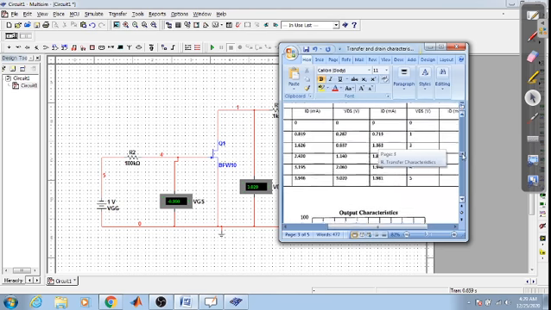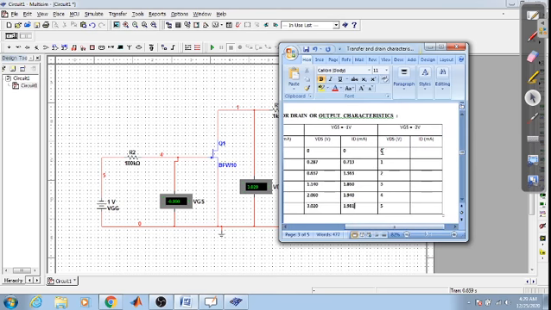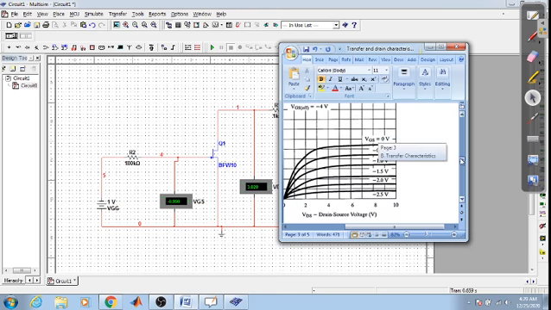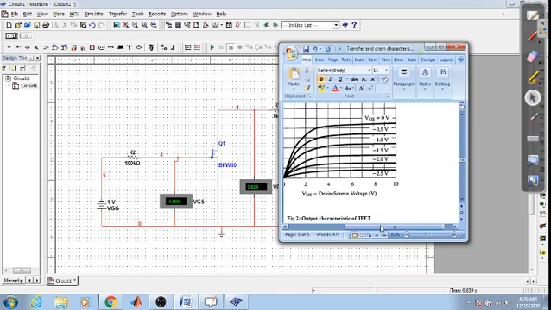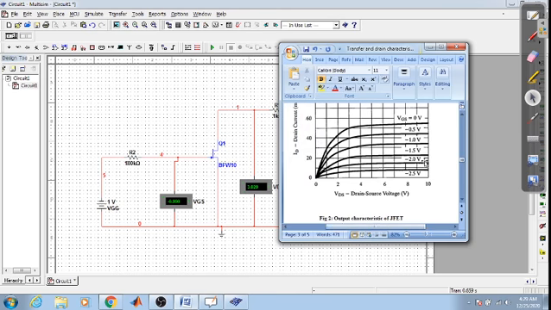And now repeat the same thing for VGS equals minus 2 volts. I have done it for 0 volts and minus 1 volt. I will repeat the same step for minus 2 volts. After getting the readings, you plot for three values of VGS. You will be plotting VDS versus ID for VGS equal to 0, VGS equal to minus 1, and VGS equal to minus 2. So that would be your output characteristic.